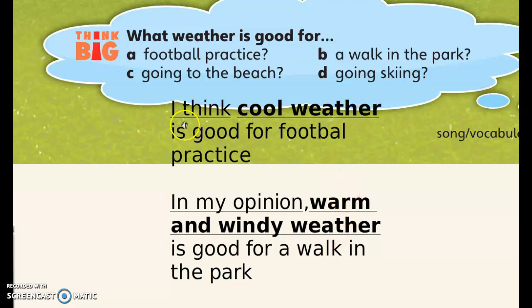And then you can talk about what this type of weather is good for. So in this example, I think cool weather is good for football practice. And here, in my opinion, warm and windy weather is good for a walk in the park. Okay, so practice saying these sentences many times and do the same with C and D.